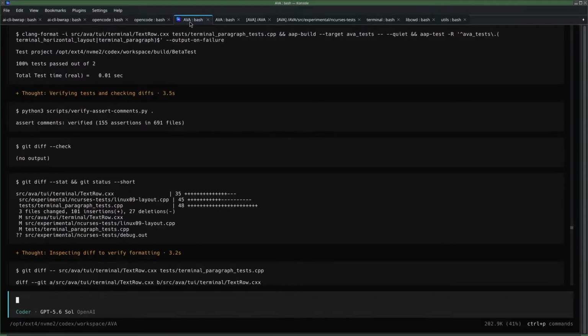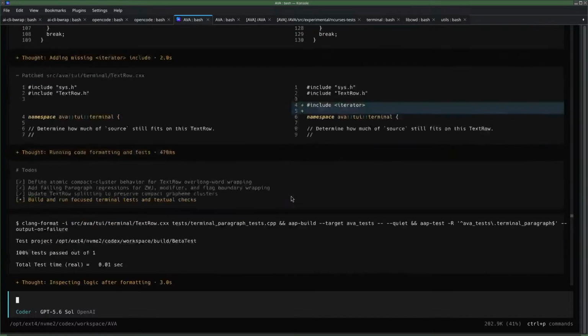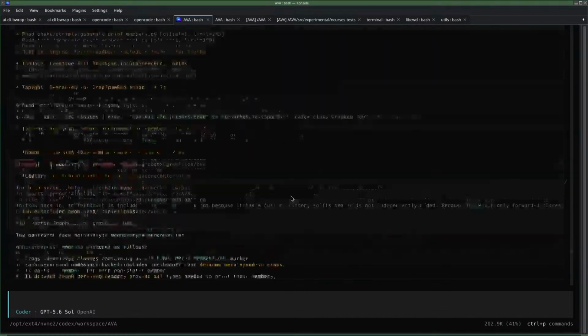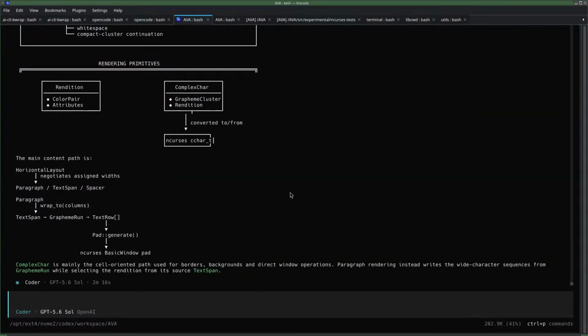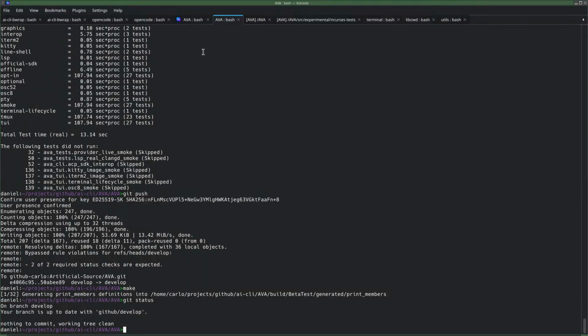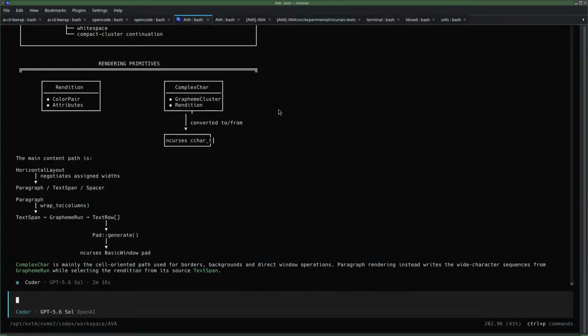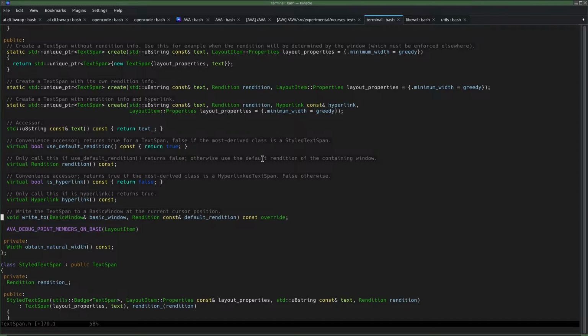So here I have open code. It's the same kind of front end that I'm making. So you need to be able to produce that output, like scrolling and clicking and selecting and colors and all kinds of stuff.